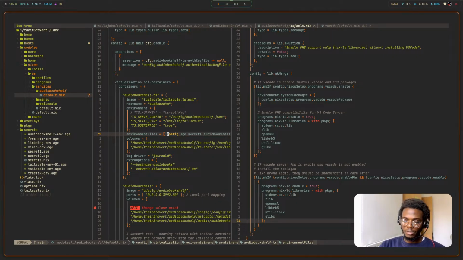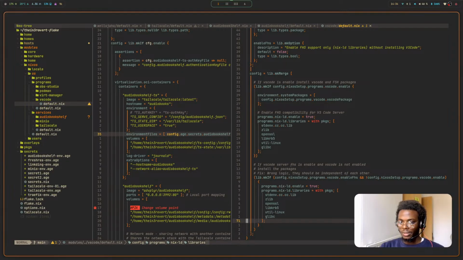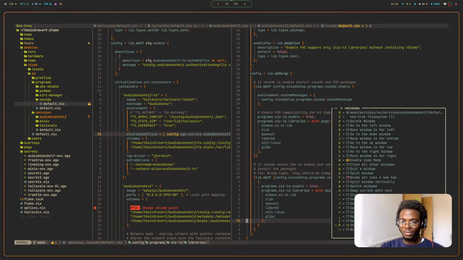So for the environment file, we can't pass in a string interpolation. We can't pass in a path to string interpolation. I'm not sure we can, even though I'd love to.